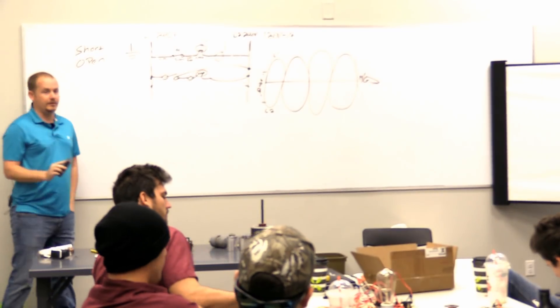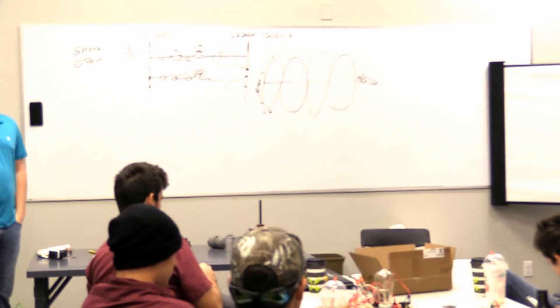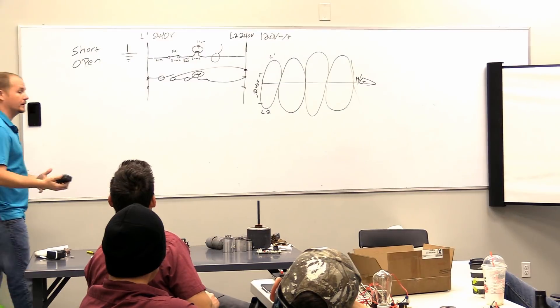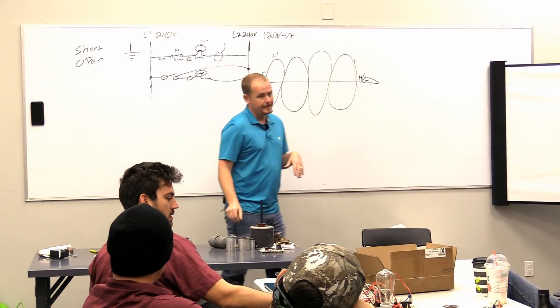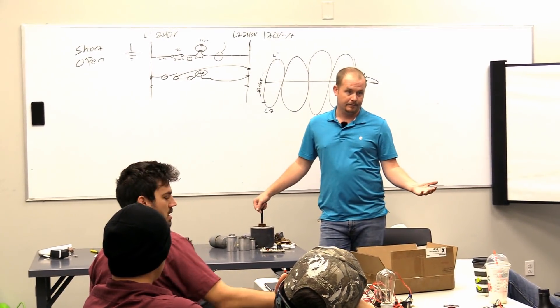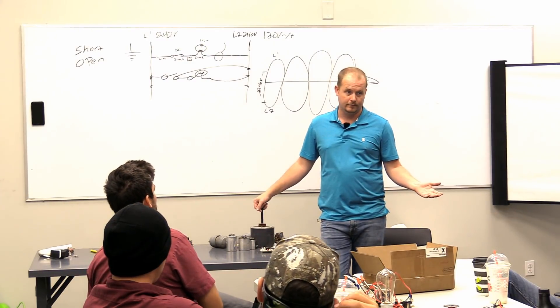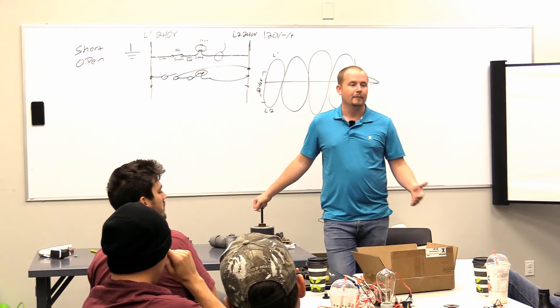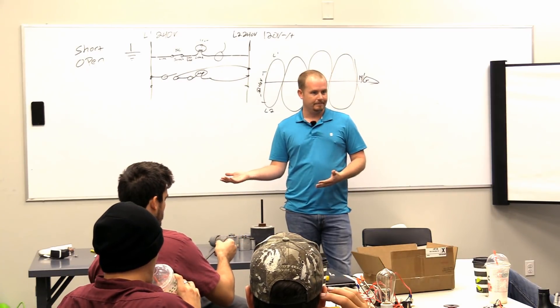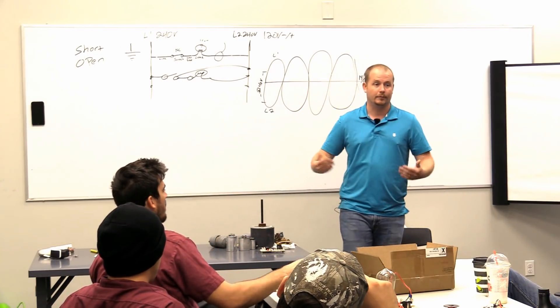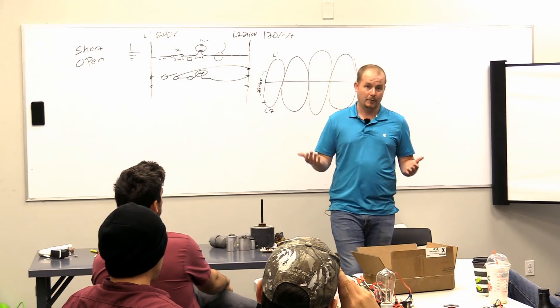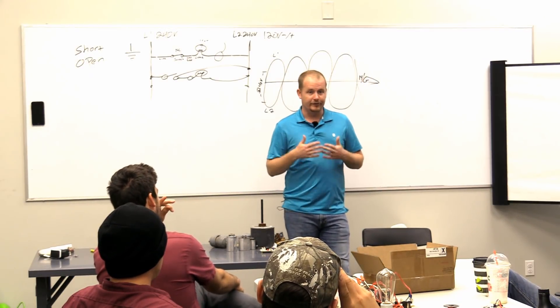It's a really key descriptor when you're talking to a senior technician or you're talking to somebody to say, I have a short or I have a shorted compressor. A shorted compressor and an open compressor are different. Which is why one of my questions on my application for new technicians is, you have a shorted compressor. When you walk up to the system, what will have happened? And a lot of them will say, the unit won't run. Well, that may be technically correct, but the unit won't run because the breaker's tripped. If you have a shorted compressor and you walk up to the equipment, the breaker's going to be tripped. If you have a compressor that's out on thermal overload and you walk up to the unit, what will happen? Only the fan is going to run. Just the fan's going to run. Right. Right. The breaker's not going to be tripped. Thermal overload does not result in a breaker trip.